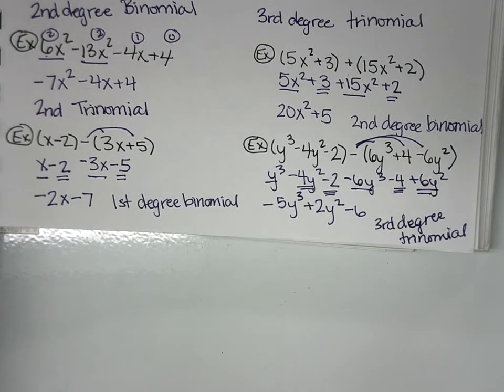Okay, any questions on the simplifying or classifying? What if it's more than a trinomial? Then you would just say polynomial. So after trinomial, there's no more special names. We just call them all polynomials. So if you ended up with one that had like 4 or 5 terms, just say whatever the degree is, polynomial. Any other questions on the classifying or simplifying? Okay.